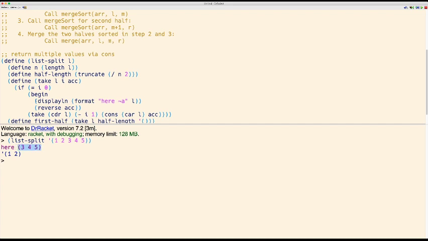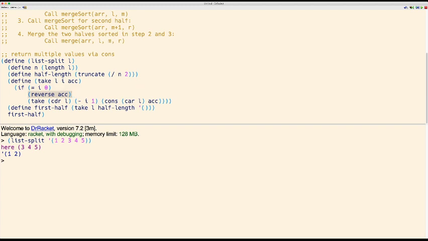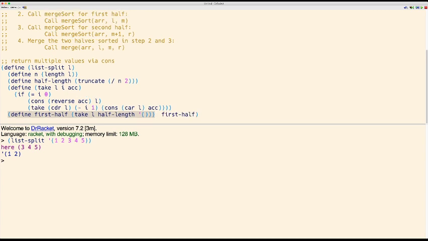And so I actually don't need to do anything other than just call take, because take is actually going to also be able to return 3, 4, 5. So I can actually just, instead of even returning reverse ACC, make this a cons of reverse ACC and L, and then this can be the answer to the entire problem. So what I want to do is make it so that the call to take is actually the return point of the function.